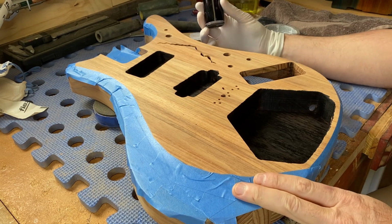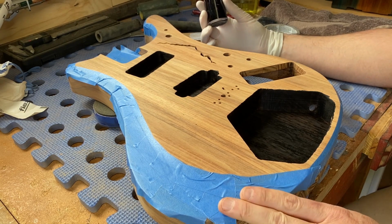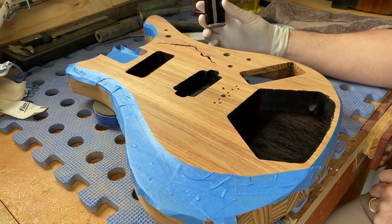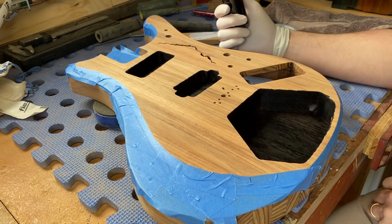Now the areas that I've taped off is more just so I don't spill it or drip it onto areas that I don't want stained, rather than having a clean line along the edge. Since it'll be sanded off, I'll just sort of get close to the line. I'm not planning on putting it on too thick, so hopefully we don't get any bleed through into other parts of the guitar body.